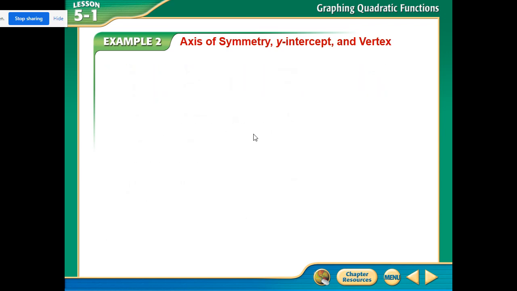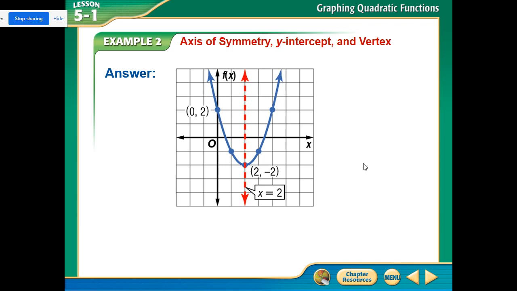So we can take a look at the graph here. When we look at this graph, notice a bunch of things that we can find. Once we have this vertex, we know where the axis of symmetry is. This value here is really easy to take because it's just off of our point. It's x equals 2, this vertical line. It does need to be that whole thing, x equals 2, because it is a line. Do not just write the answer down as 2. That would be wrong. It has to be x equals 2. Our ordered pair is 2, -2. This is a minimum. Our graph, of course, opens up. 0, 2 is where we have the y-intercept.